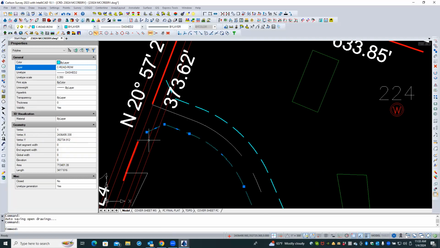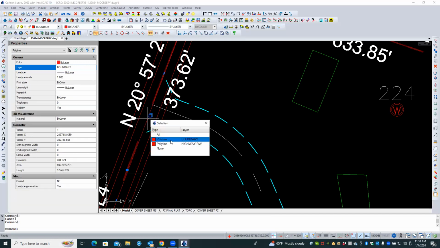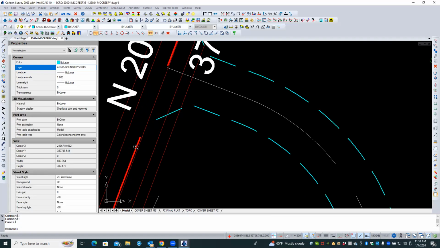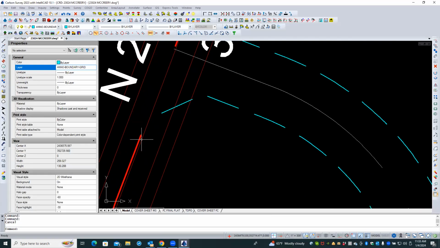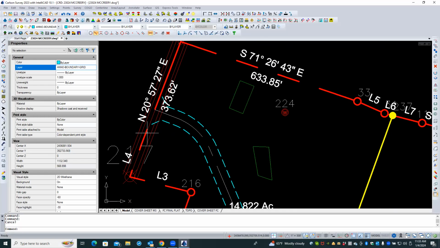Now that ends right there. Should it end at the center line? Yeah. You've got the highway right of way and the boundary are not exactly coincident there. Okay, let me work on that.